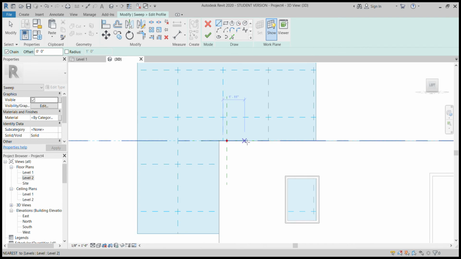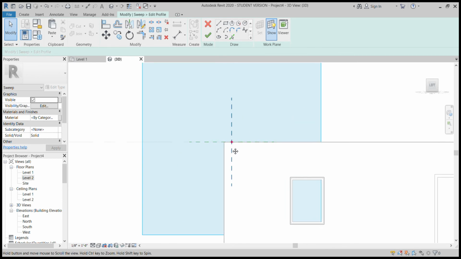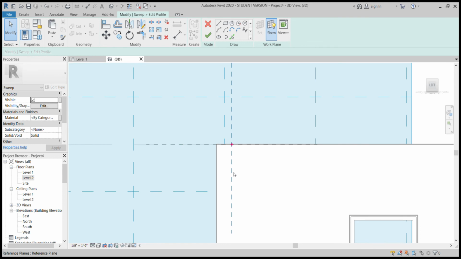Now this can be kind of hard to see because of the view we're at. Sometimes it might be easier to create a section cut so that you don't have this wall in front of you. If you need to, you can try to hide the wall. That can be complicated. But what we do know is this line right here is our wall. From here to here, that's the thickness of our wall. So we can just remember that we are building on this section because this point is right at that corner.